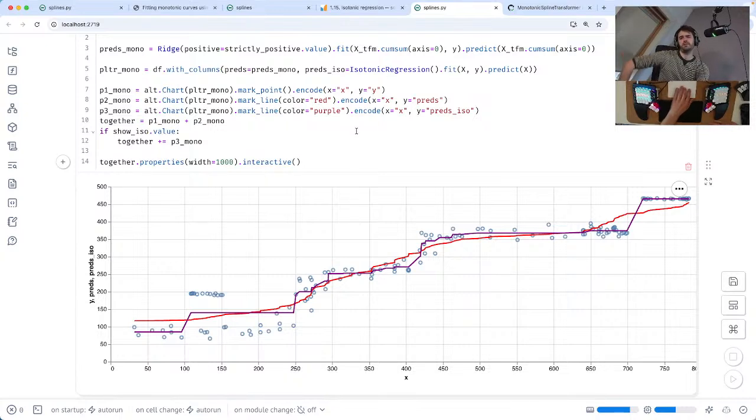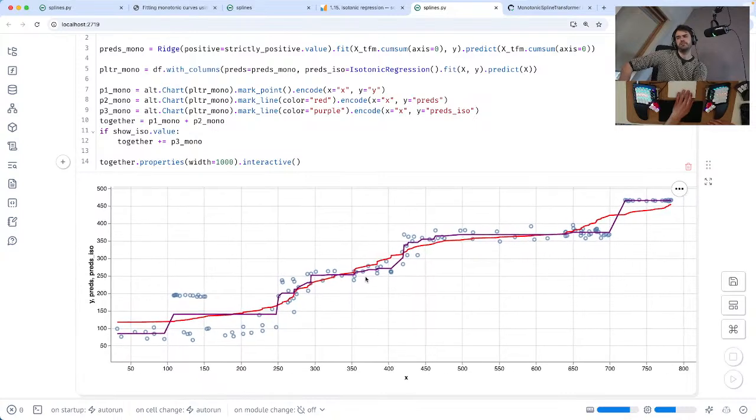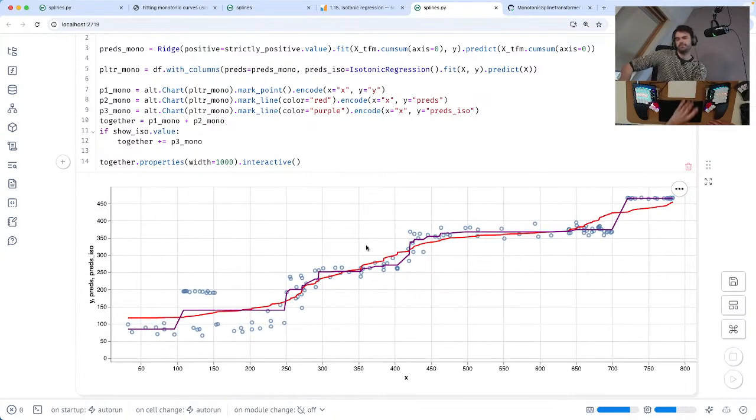Isotonic regression, in my mind, has mainly been useful for teaching. But if I were in a situation where isotonic regression would be super interesting, I would definitely start benchmarking it against this trick, because it feels like this trick might have something to offer there as well.